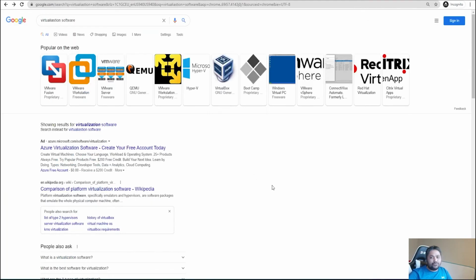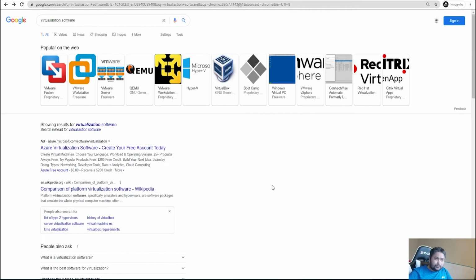And typically, if you try to see the virtualization-related platforms or services, you will find that VMware has some software and platform for that. Oracle provides VirtualBox, and Microsoft provides Hyper-V. There are also some software and platforms from Red Hat. So different companies provide different kinds of virtualization software and platforms.